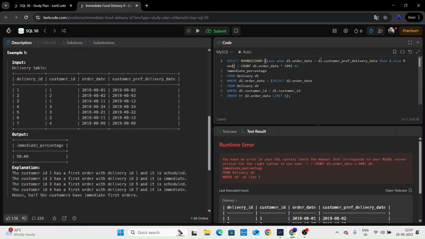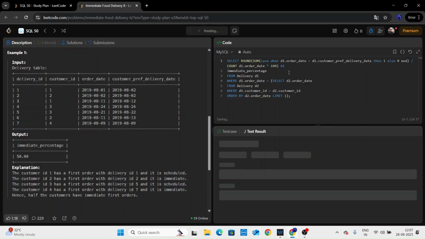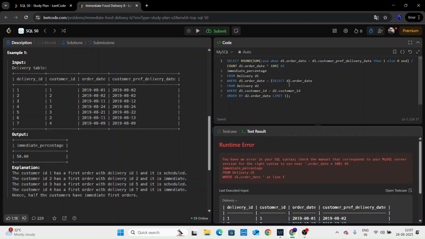We should not count, it should be sum. I think the bracket.